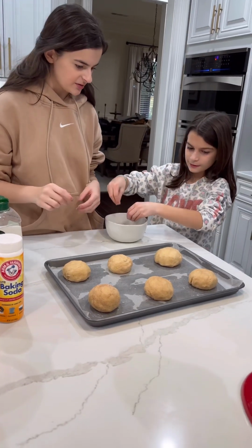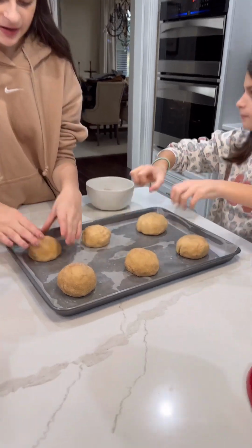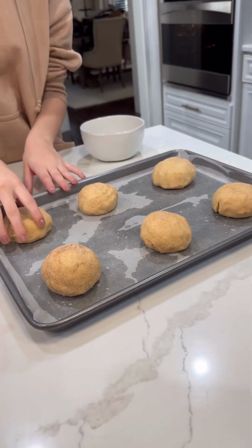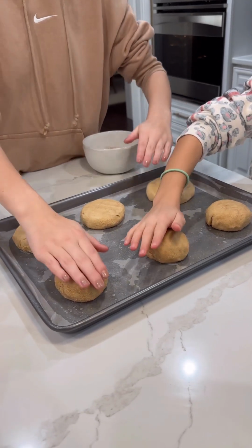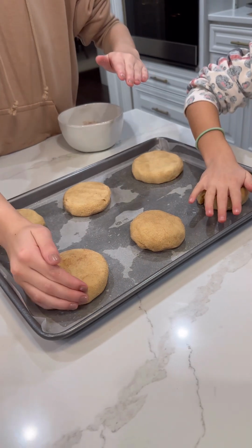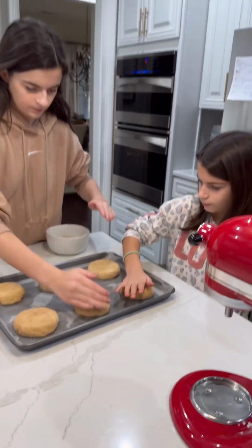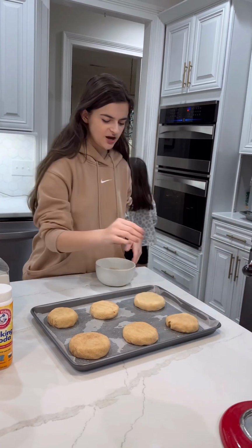You can sprinkle a little bit on top. There you go. And now we're gonna kind of flatten. You don't have to push the cookies down all the way. And we have the oven preheated at 350. How many minutes? I have to check, but I think it's 11.